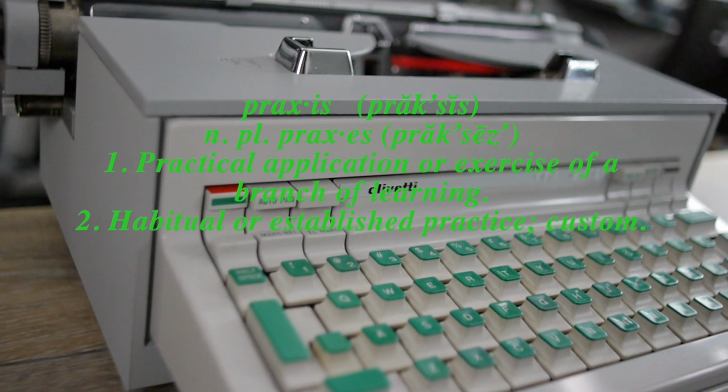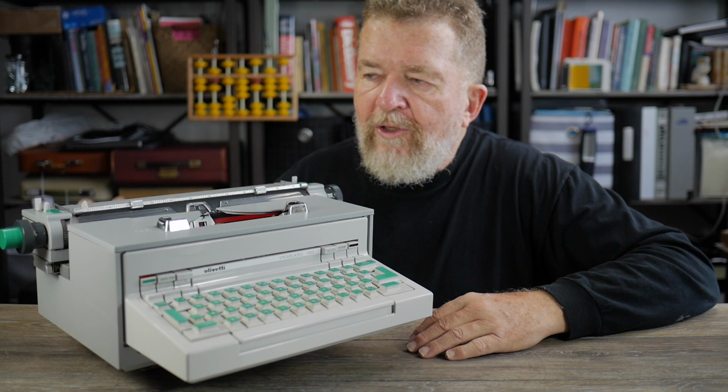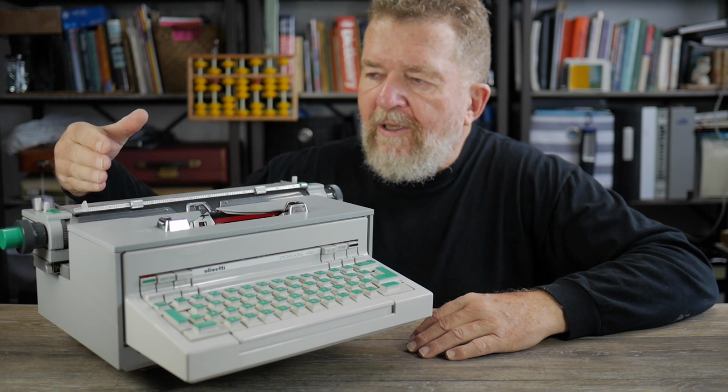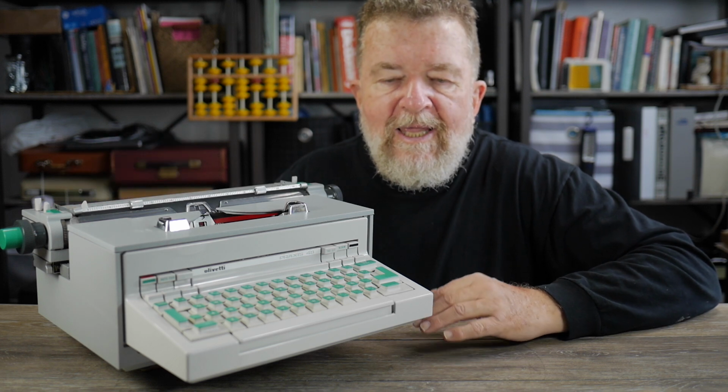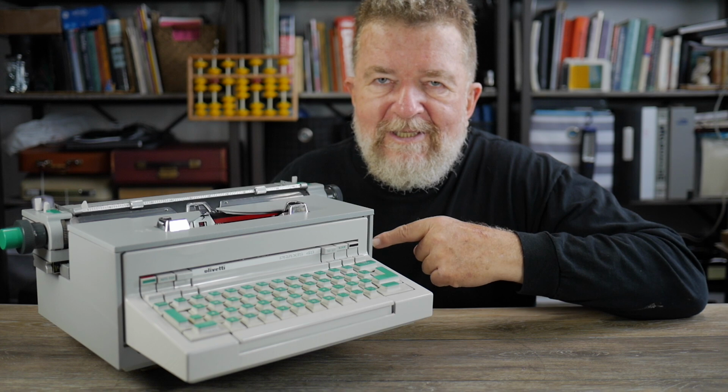You might notice that it does not have a carriage return lever. This has an electric, or motorized, carriage return. When I first got it, plugged it in and started testing it, I noticed that when it would do the carriage return, as it got toward the left margin, it would make a squeaky noise, slow down and barely make it, and it only got worse from there. It turns out there was a motorized drive clutch assembly that was slipping, and I took this machine apart. I didn't think I could fix it, actually.